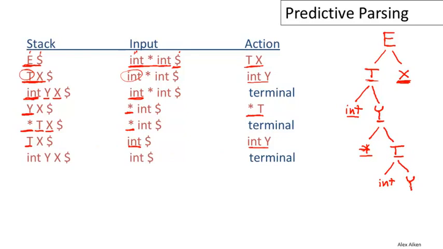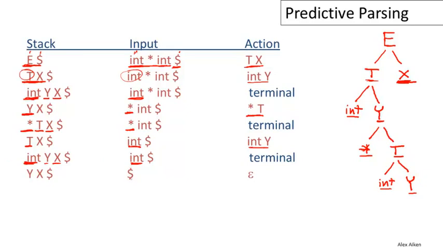What does that mean? That means T gets popped off the stack, int and Y get pushed onto the stack. Notice that the stack is int YX, and the unprocessed frontier of the parse tree from left to right is int YX. Once again, we have a terminal on top of the stack. We match it against the next terminal in the input stream. They match. And now we have consumed all the input.